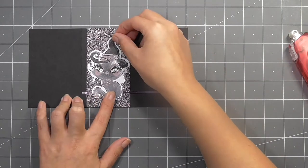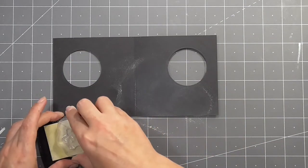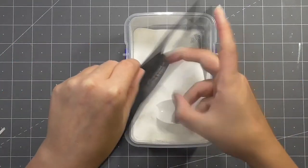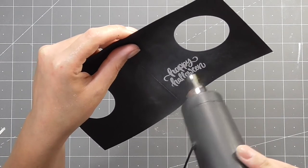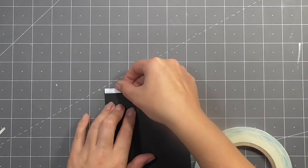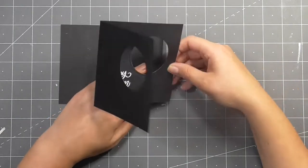The supplies I'm using are one of the patterned papers, the cat, and some peel offs on the front. For the inside of the card I'm stamping using some Versamark ink so I can heat emboss 'Happy Halloween' in white — I almost forgot what it was called. I'll heat set that with my heat tool. I really like the look of a bold white sentiment on black cardstock. You can get rid of the excess anti-static powder using a microfiber cloth once the embossing powder has dried — wait a couple of minutes until it's not warm before wiping, or you will smudge it.